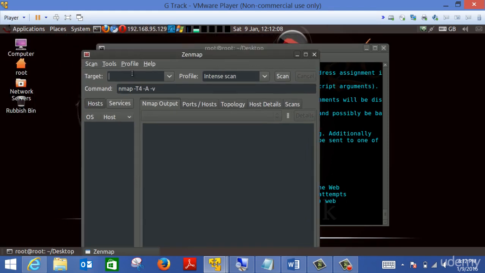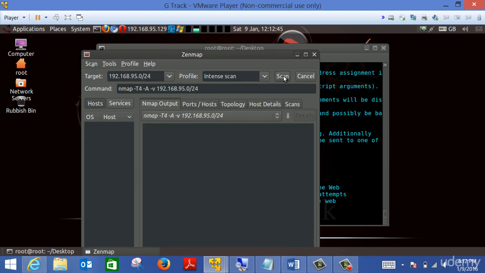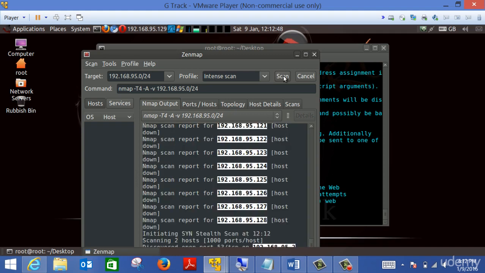Number one, it will give you the best Nmap command to be used, and then you can scan one machine like this one, or you can scan a specific network. So if you scan one machine, it gives you all the information, but you can also scan the whole network. So I can tell it, okay, could you scan all the machines please for me? So starting from 192.168.0, from 1 to 254 and type 24, and it may take a little bit of time, but I'm going to show you the result. So I can ask it to scan the full network, and let's see what we'll be getting here.